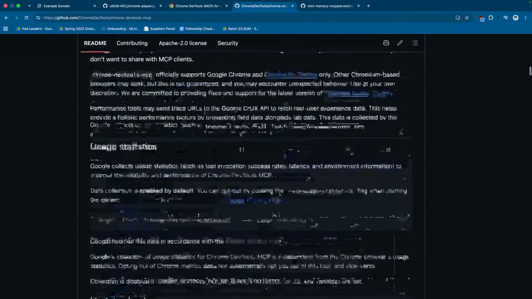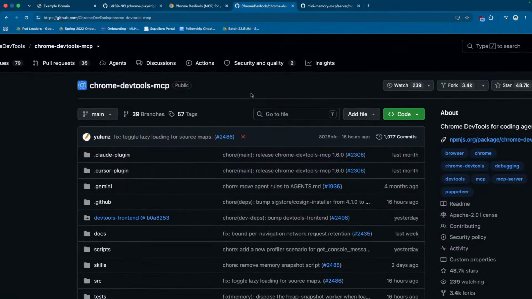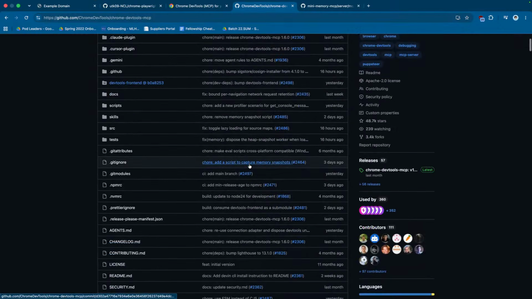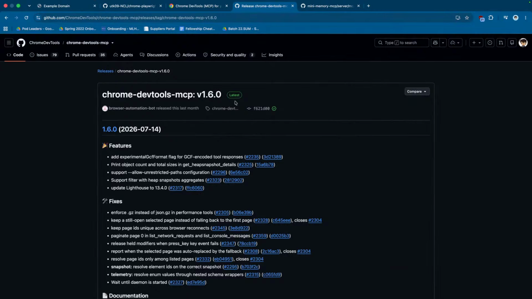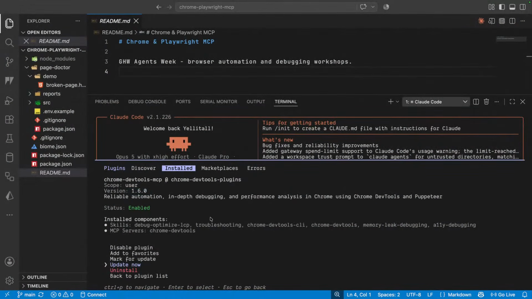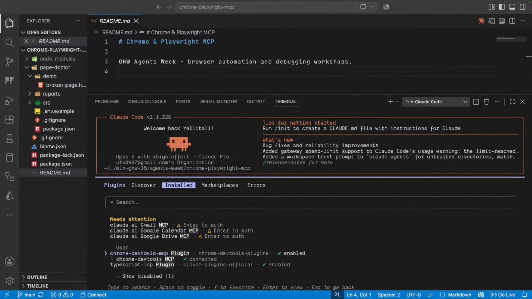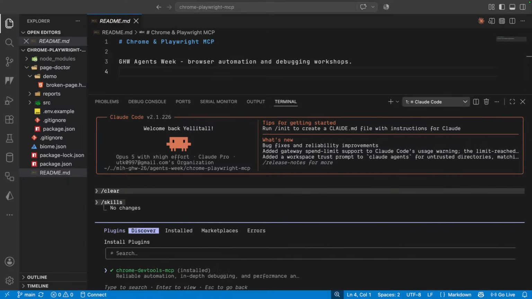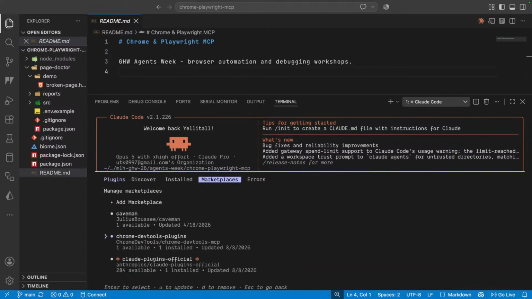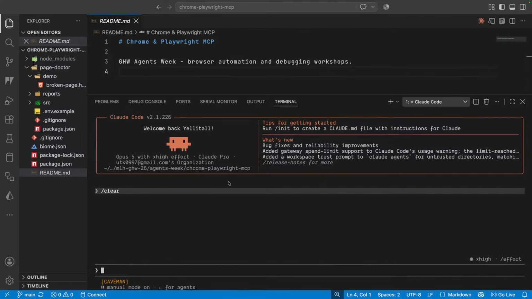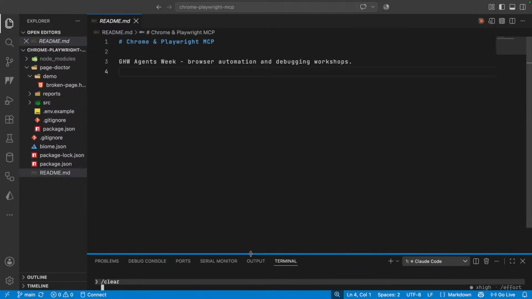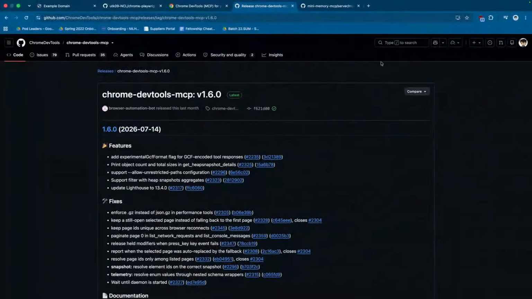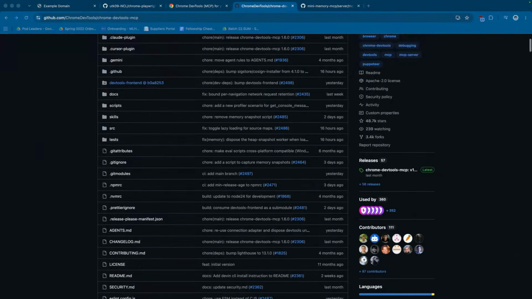If I check their releases, yeah, I think the latest release is 1.6.0. Yeah, so that's fine. And the skills it has, the MCP server, and yeah, I guess that's basically it. And if I go here, there is just literally one plugin in this marketplace. Okay, cool. So that's about adding on Claude Code. We followed the instructions exactly. And now let's follow the instructions exactly again for VS Code.